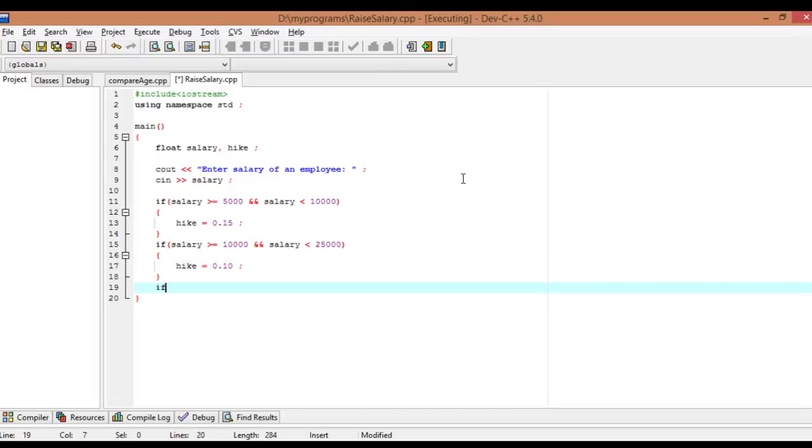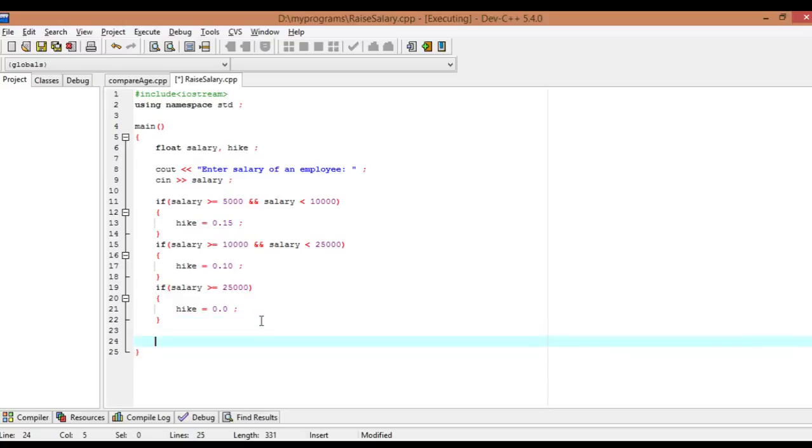And finally, if the salary is greater than or equal to 25,000, in that case there is no hike, so hike is equal to 0.0. So as we can see that we have used these operators to combine one or more conditions.